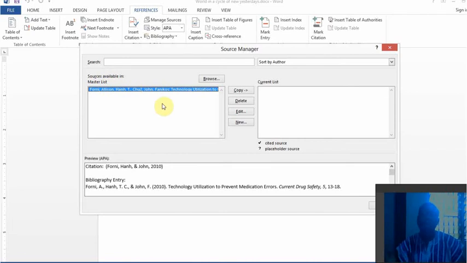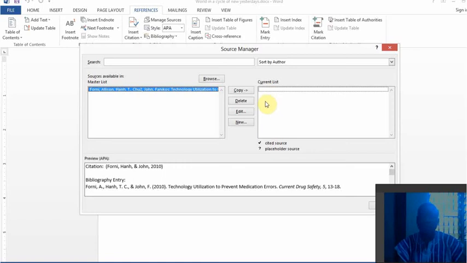Usually Word keeps every source that you add into your computer in a master list. Then specifically, if you want to use it in one particular document, you select those that you want and add them to your right. You can see current list here. So I can add whether science based, social science, whatever, political, anything, the subject area, you can add all those into your master list. But you can now choose them based on which document you have open to work on. You add them to your list.